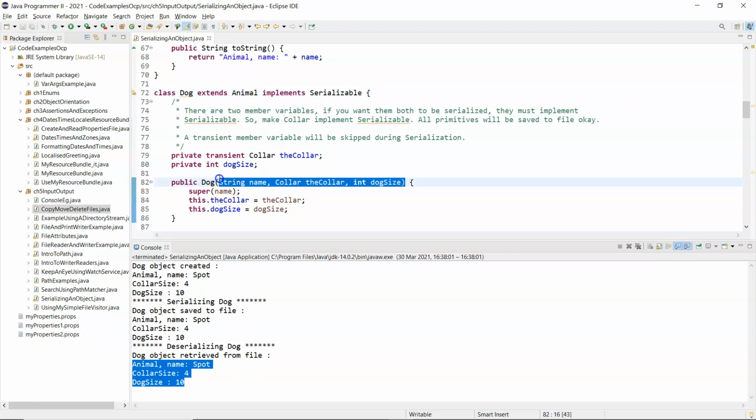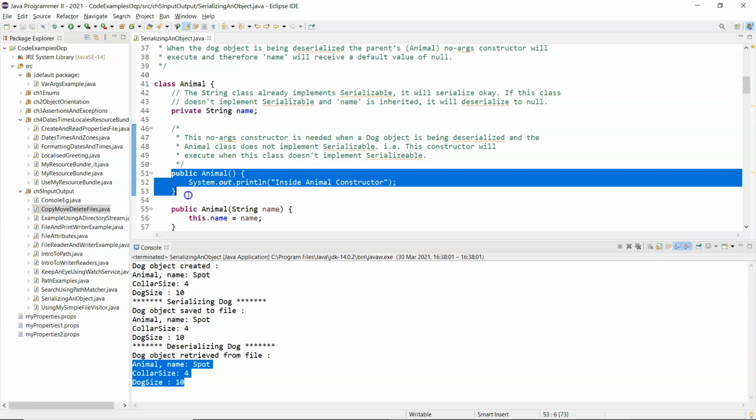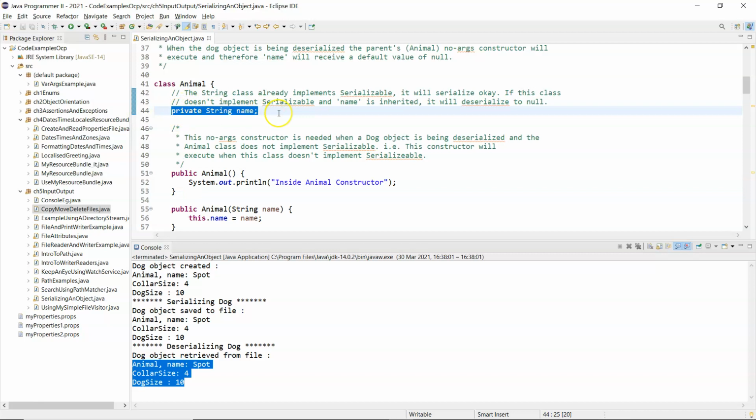All of those variables will get saved out to file. But when it's deserialized, because the parent class doesn't implement Serializable, it will call the constructor again for the parent class, and as a result, any member variables that were in the parent class will get assigned null.